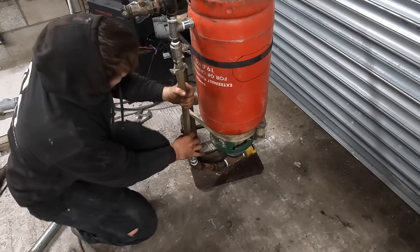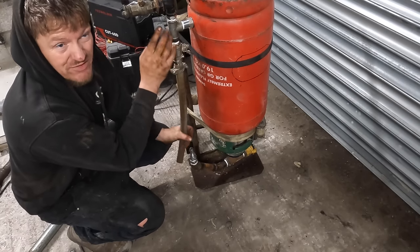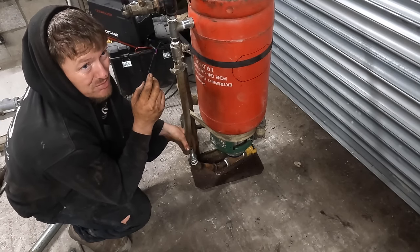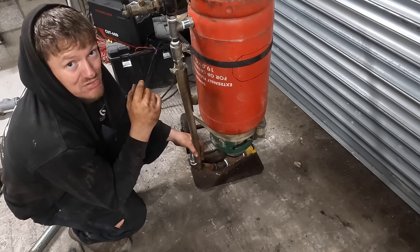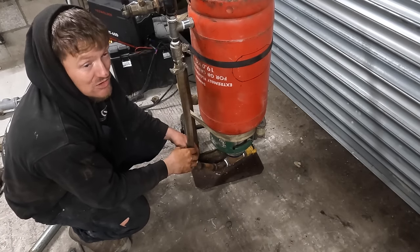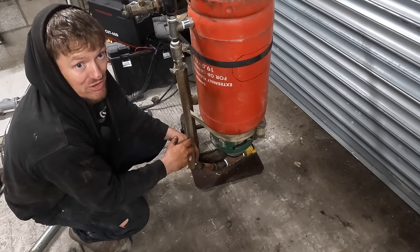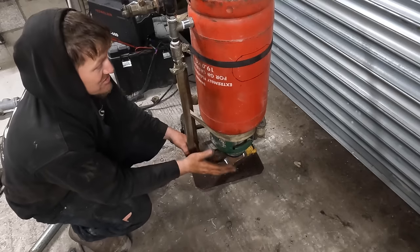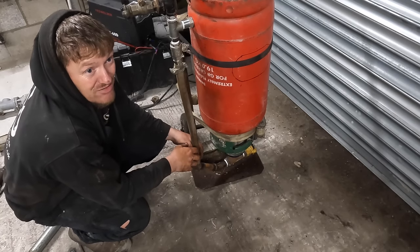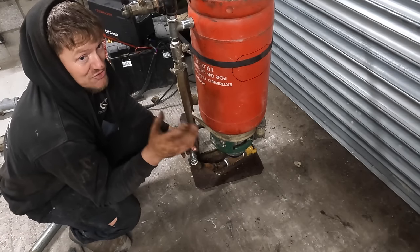Right, don't forget that this is set up for 260 CFM with 3/4 inch. You probably could squeeze a little bit more through, or probably not CFM, you could get a little bit more pressure on it if you had a bigger compressor. So this pot will be definitely good enough to do small to medium jobs. And I mean medium jobs, like you could do a wagon chassis with it, or a tub. Do you know, like them tubs on them things? Because I expect this to last, media wise, probably about 30 to 40 minutes when that's full of media.